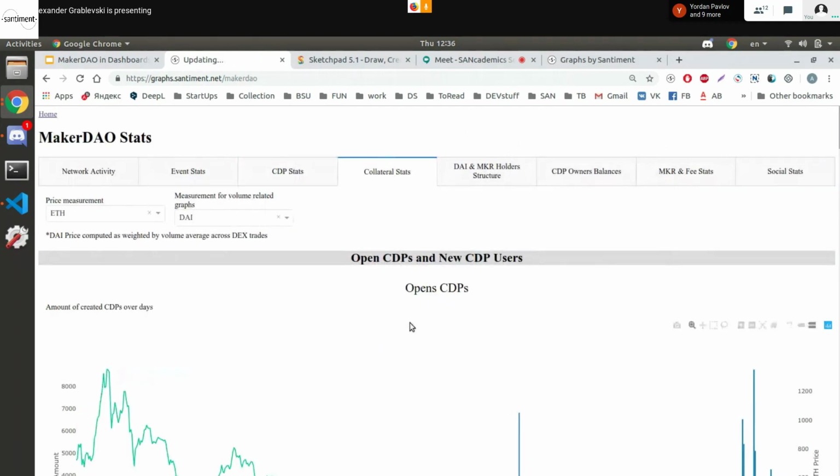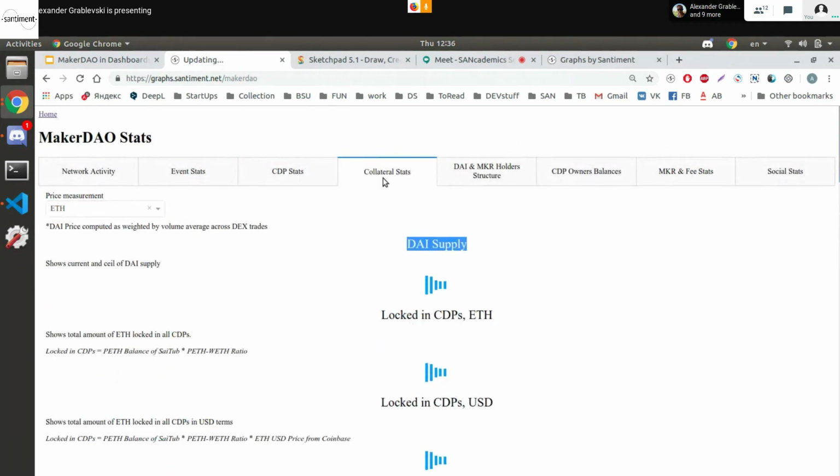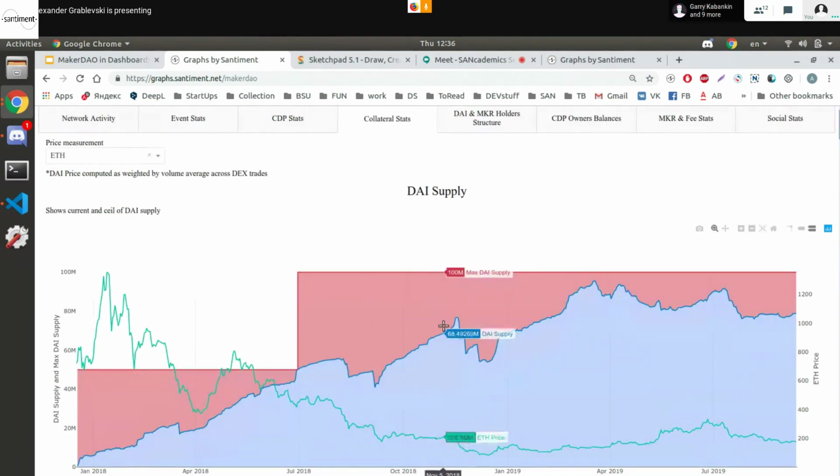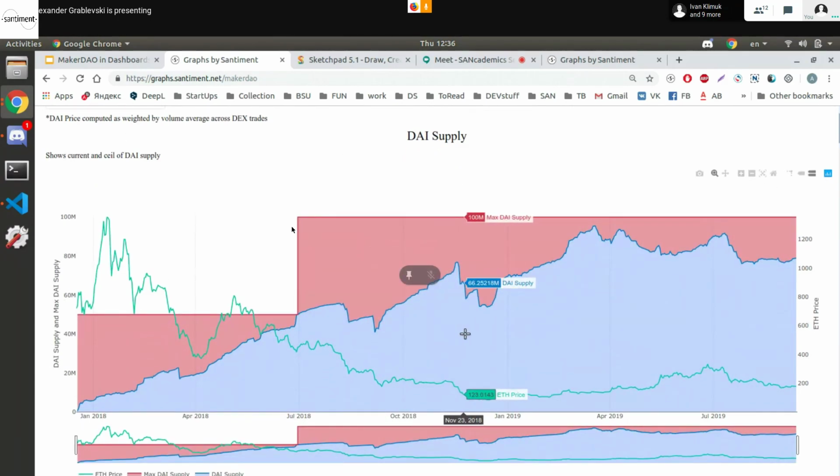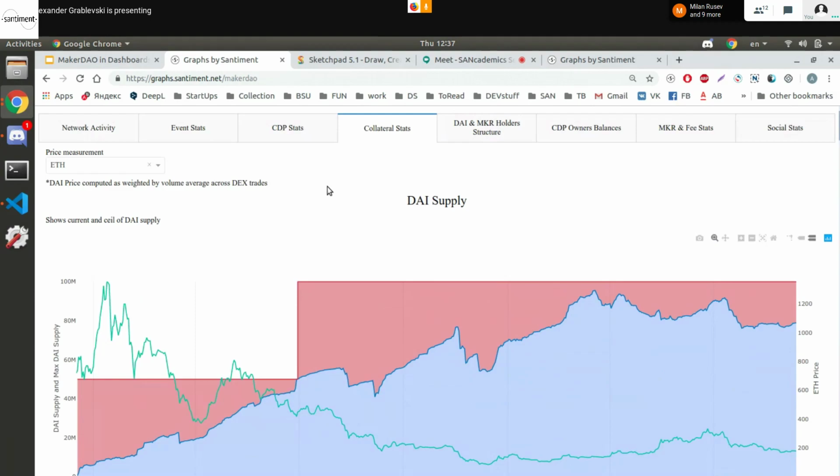Let's go to the DAI supply that's in collateral sites. The maximum amount of DAI that could be issued is fixed by the Maker community. That's one of the hyperparameters that is set via voting. Let's go to December. You see, a lot of DAI was actually burned. So I suspect that after this, a lot of liquidations happened, causing the DAI supply to drop, and it saves the DAI price.